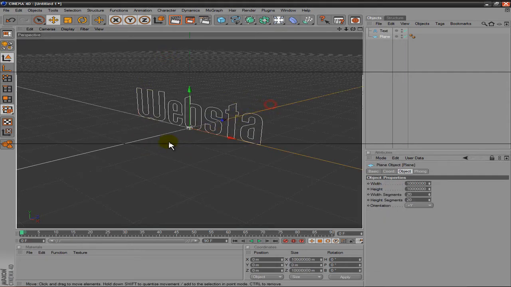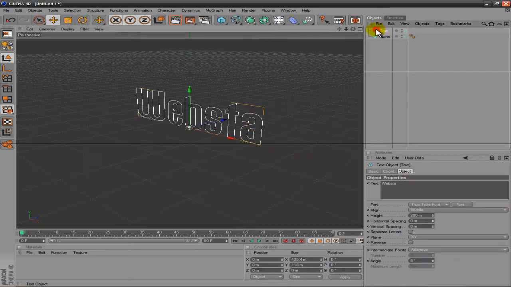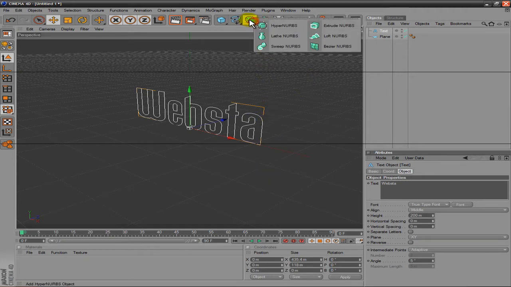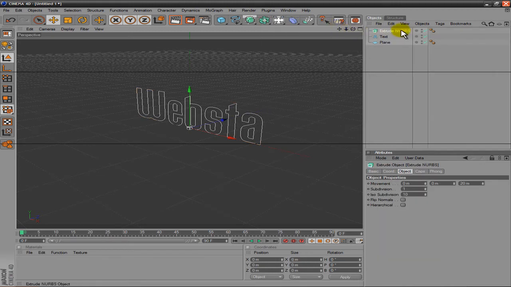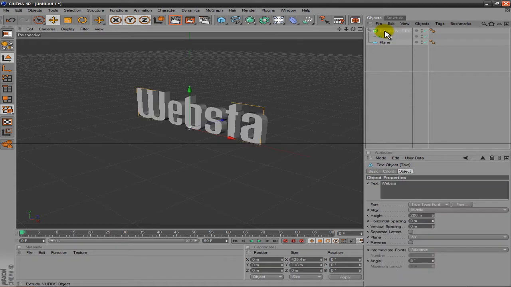Alright, so here you see text. It's really boring, it's see-through. Nothing really cool about it. So here's how to make it 3D. You want to go up to this little box right here, and you want to select Extrude NURBS, which is, by the way, just a cool name. And you want to click and drag the text over the Extrude NURBS until you see the down arrow. And once you see that, your text will already go to 3D.